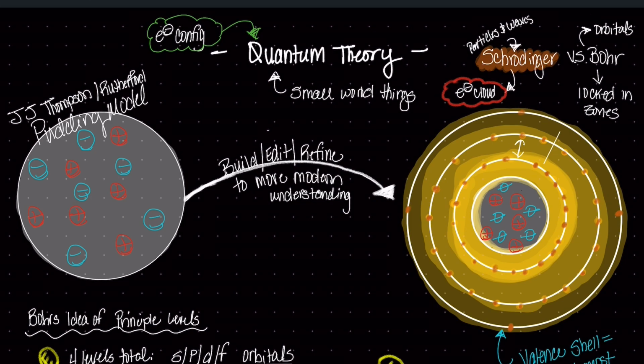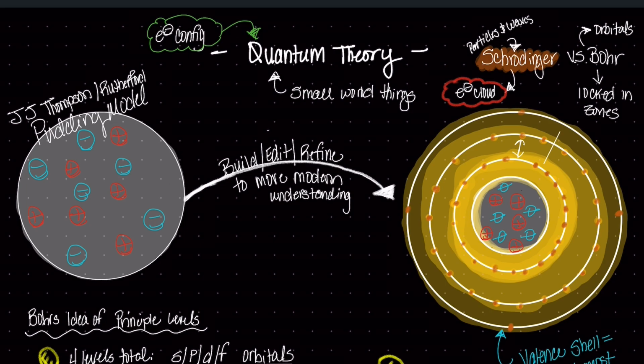All right, ladies and gentlemen, so let's get started with electron configuration. What we're going to talk about is the basics of quantum theory. And what quantum theory just means is the really, really small world we can't see. So like the world of electrons, the world of protons, all of that Ant-Man type stuff is what we're going to be discussing in this little unit.